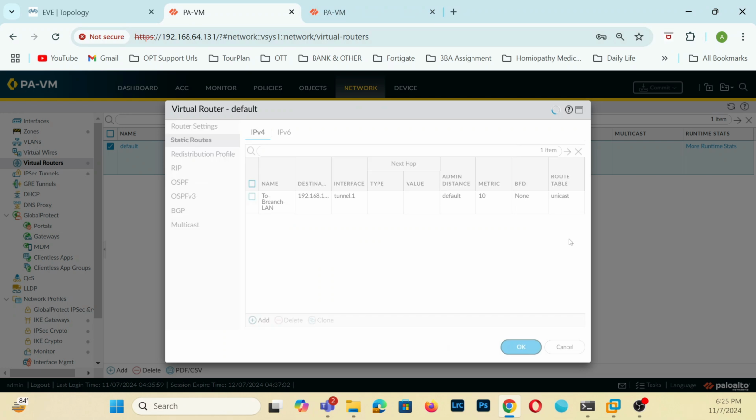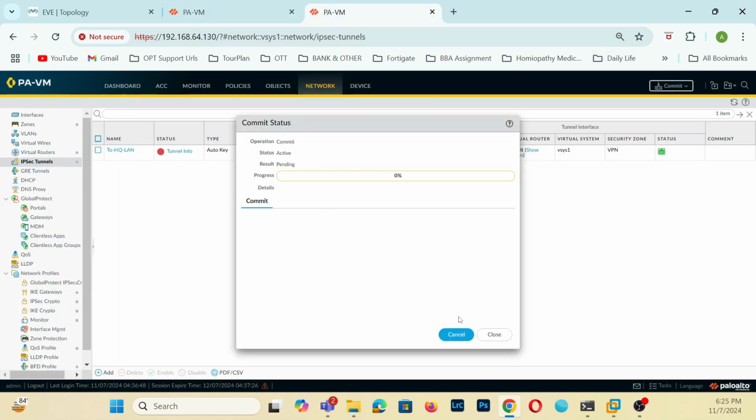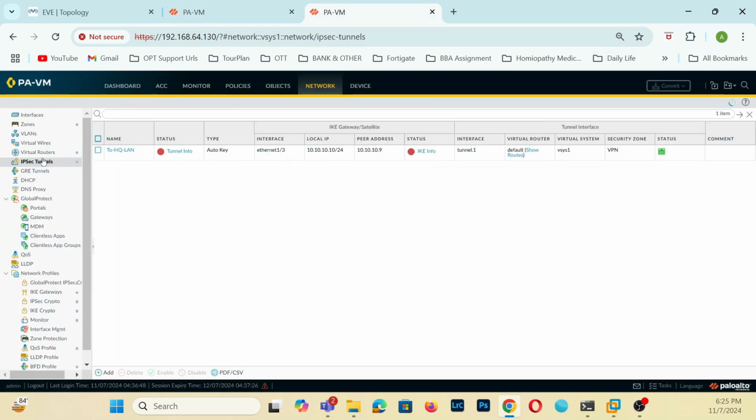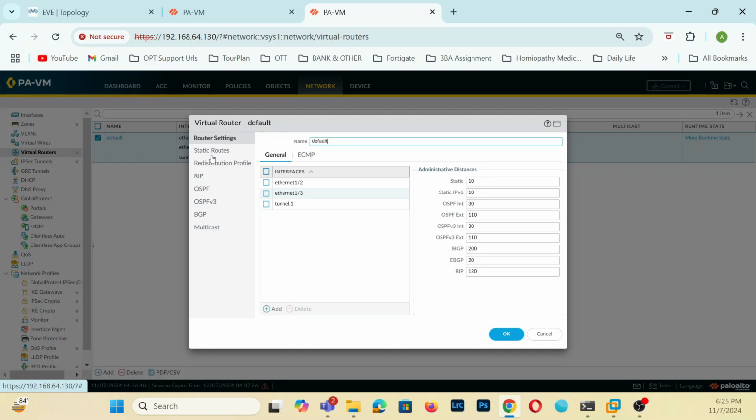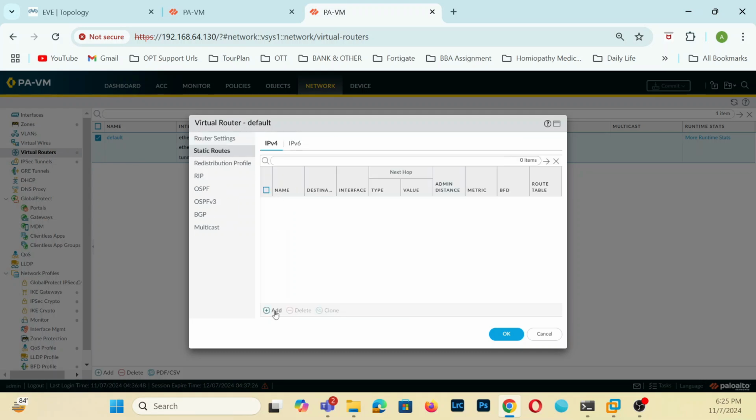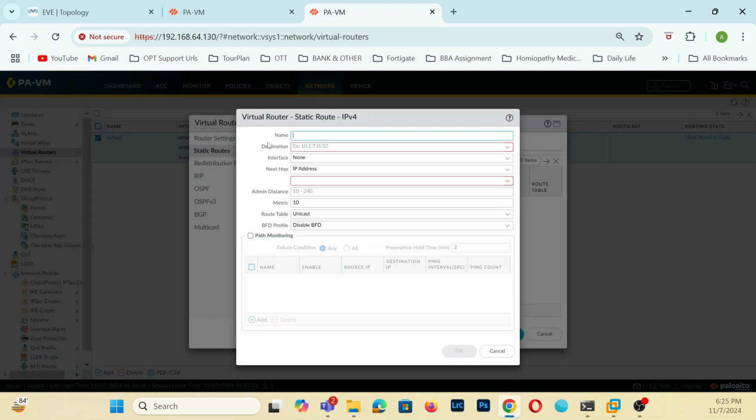Also on the branch side, in the virtual router, go to the default, then go to the static, and add what you have to do: HQ LAN. So what should be the IP?